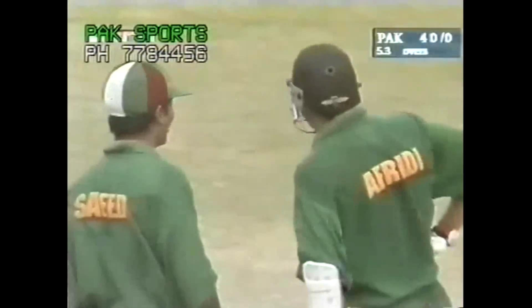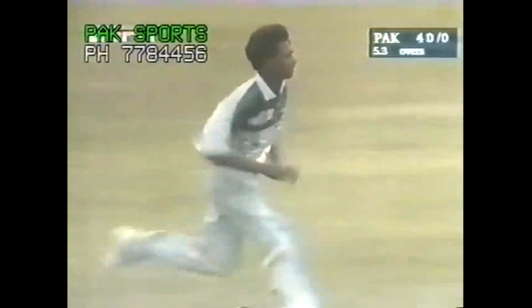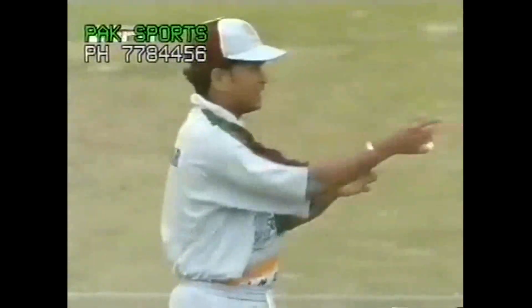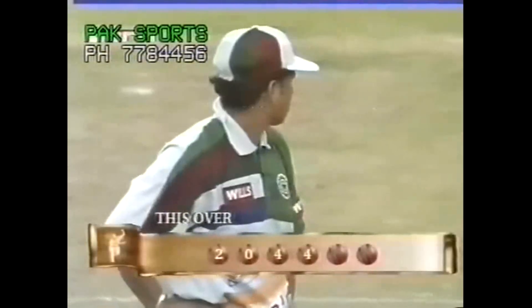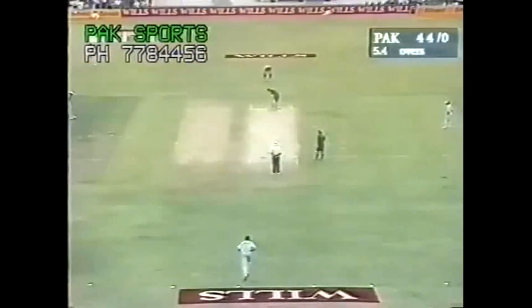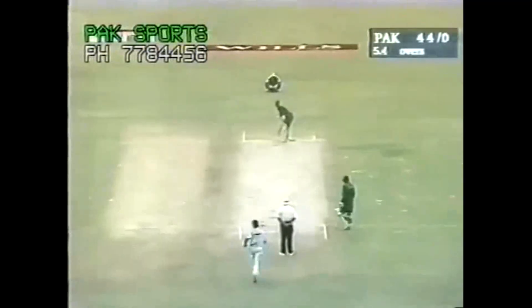And this one — hit with tremendous power again. The message is loud and clear now to the bowler that he has to alter his length. He has to drop it a little shorter. He's got cover, a man at fine leg on the fence, a man at square leg. He's got to go into the ribcage of Afridi, otherwise he's going to continue being treated the way he is.